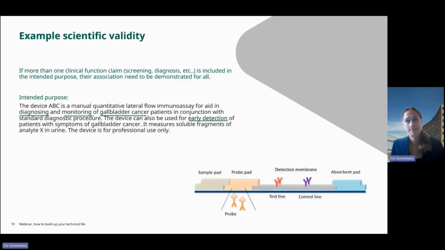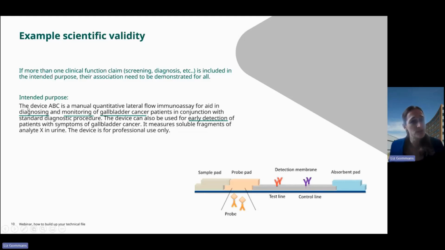Just something to note, that scientific validity can have different components. So if you have more than one clinical function claim, so for example you have screening and diagnosis in your intended purpose, you have to demonstrate the association for all of them. So I just have here an example to try to clarify what I mean.